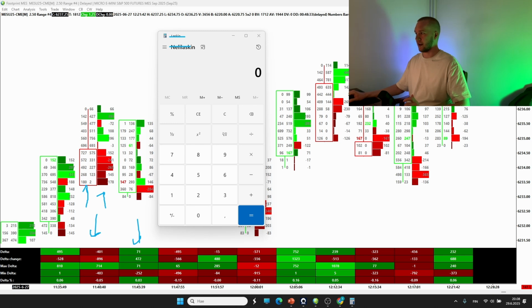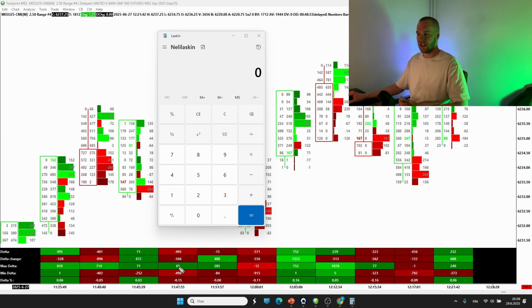It is just what I've added to my own chart. So let's talk about what the delta numbers here in the bottom mean. At the top, we have the standard delta. Basically what this means is that if we add all the numbers from the footprint here, all the buyers and all the sellers together, we are going to add up to minus 401. So negative 401 more contracts were sold than bought. So that's what the top number means.